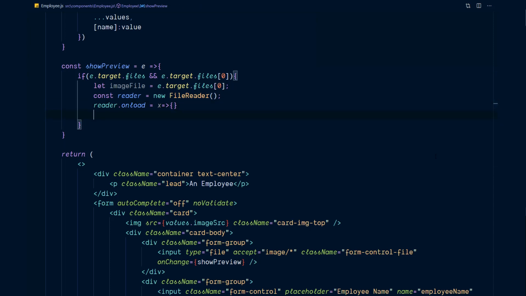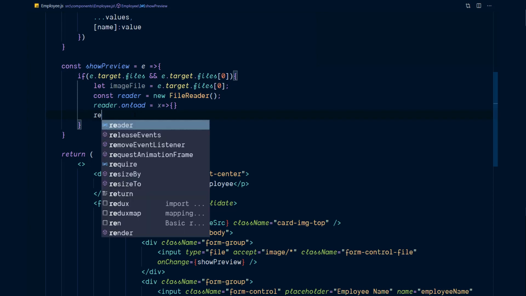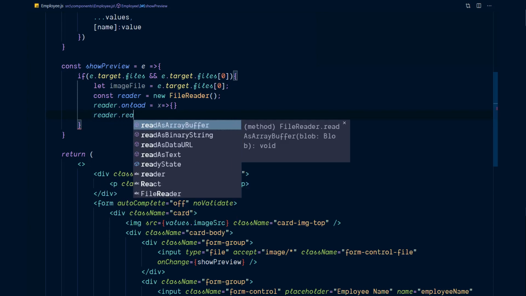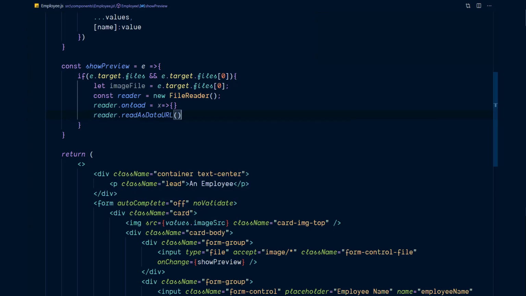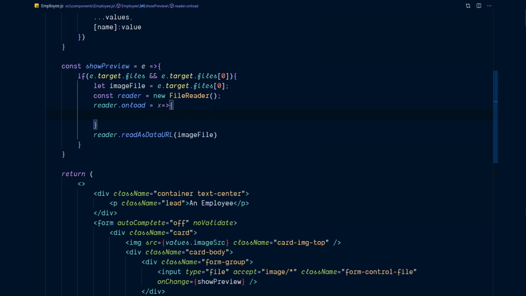In order to trigger this event onload, we just need to call this function reader.readAsDataURL, and thereby we will get the virtual URL of the selected file. Now into this function, we just need to pass this selected or uploaded image. Now to retrieve the corresponding URL, let's complete this function here. We will update the URL to this values object.